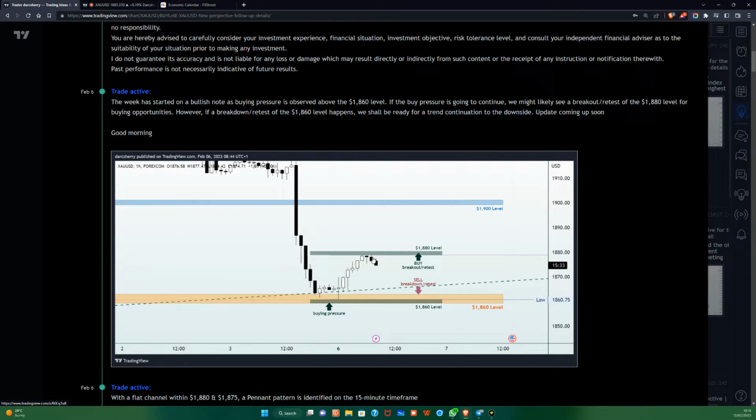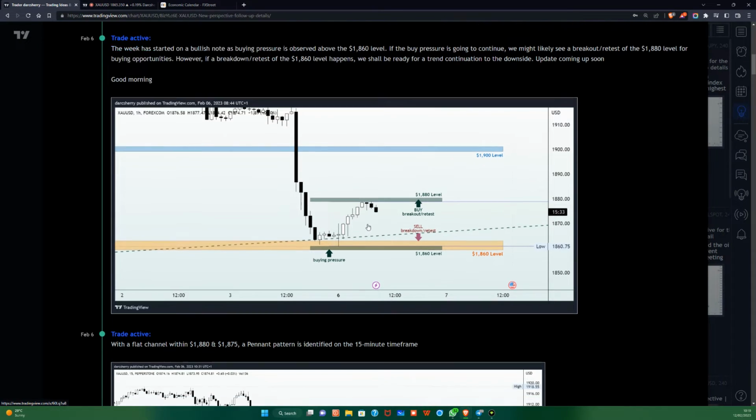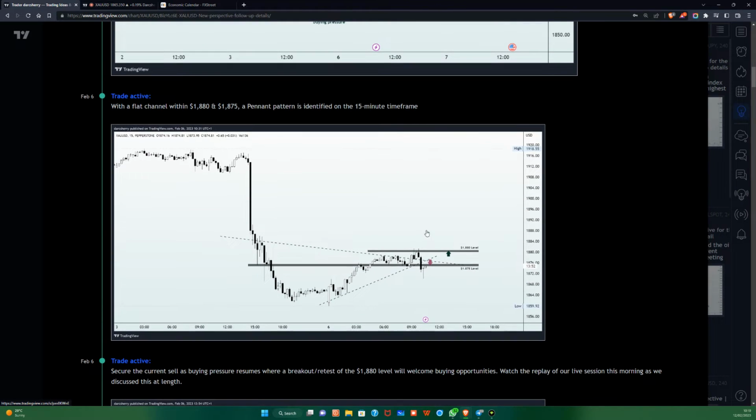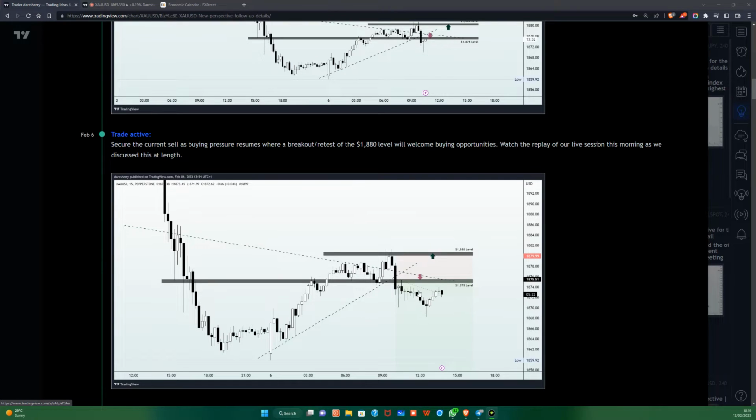And as soon as price got into that 1880 level, we saw a situation where selling pressure resumed and we were anticipating either a breakout or breakdown of the channel to give us an opportunity to either buy or sell the XAUUSD. After monitoring the situation here since selling pressure below the 1880, I was able to identify a simple setup on the 15 minutes time frame where we said we shall be using this current structure to determine what our next line of action will be. And in fact, we saw the breakdown of the 1875 level, giving us an opportunity to sell.